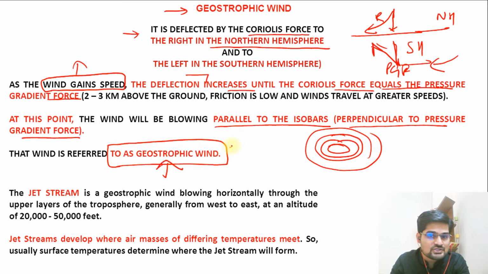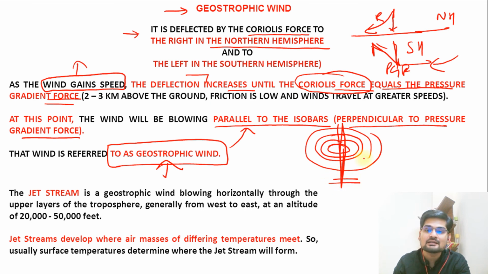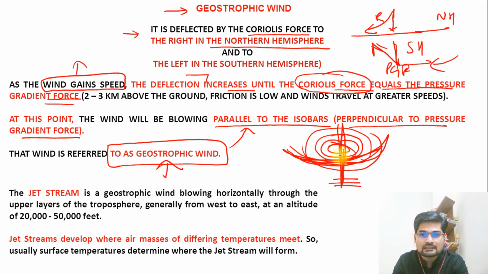So if this is a question somewhere in a multiple choice, which of the following winds blows parallel to isobars, it basically means here the Coriolis force is equivalent to the pressure gradient force, right? So pressure gradient force acts across these pressure belts and the rotation force is across this. So remember, the rotation force is almost cutting across this pressure gradient force, and when these become parallel, it means so much turn is involved that it becomes parallel to this. So that is where the geostrophic wind is formed.